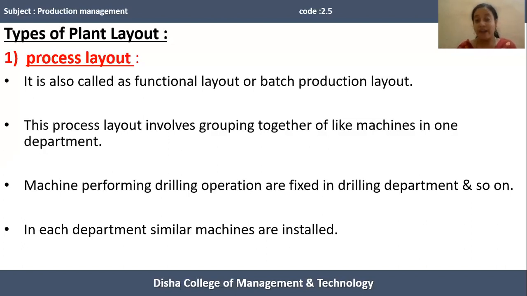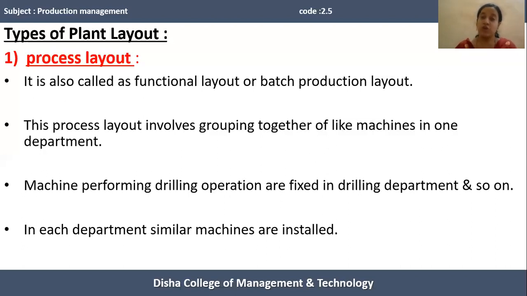After getting the semi-finished goods, they require removing some part of the material. So for that reason, they send it to the turning department for removing some material from that part, and after that they send it to the drilling department for making a hole, and at last they are able to get the desired shape of workpieces, or whatever finished goods. So in process layout, generally first the production manager identifies different sections, and after that in each section similar types of machines are installed and products are moved from one section to another section for production.